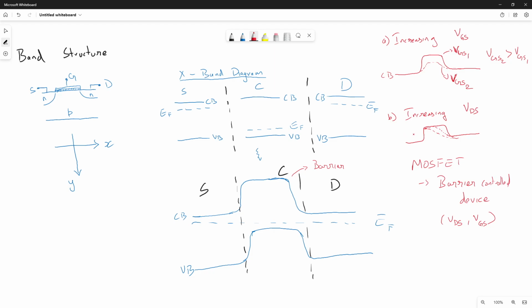Some word I am getting, like drain induced barrier lowering. DIBL, yes, but that will happen slightly later. You're right, perfectly right, but that is not exactly this. I will tell you what it is in a minute. You told us, sir, induced, that's why that word came into my mind. Okay, fine, good. I'm happy that you're saying such things, because ultimately those are the things that you have to understand.